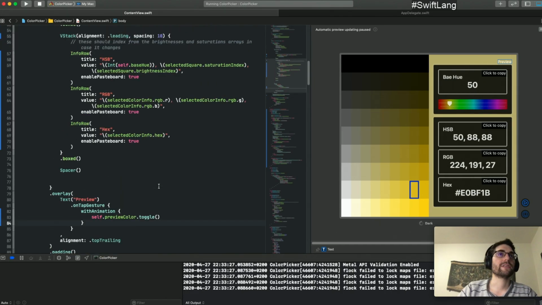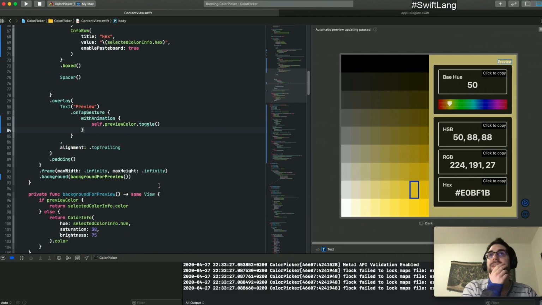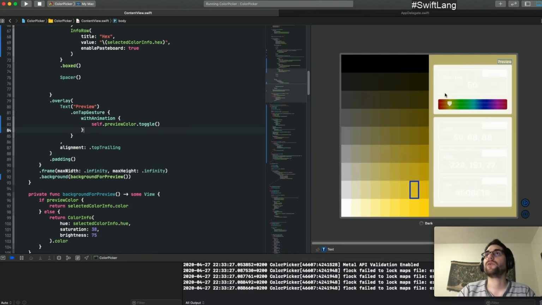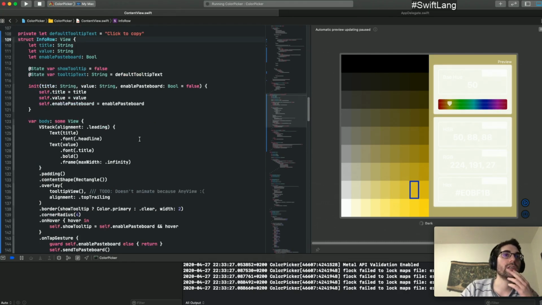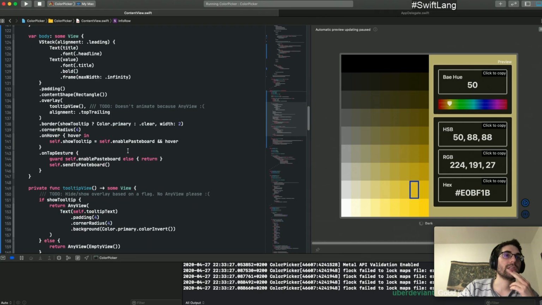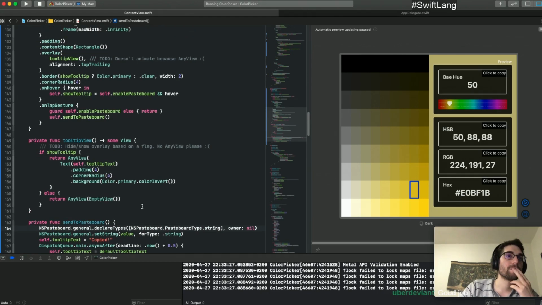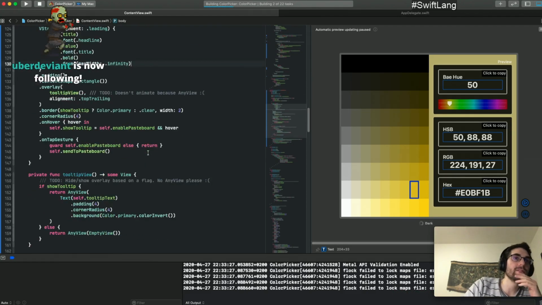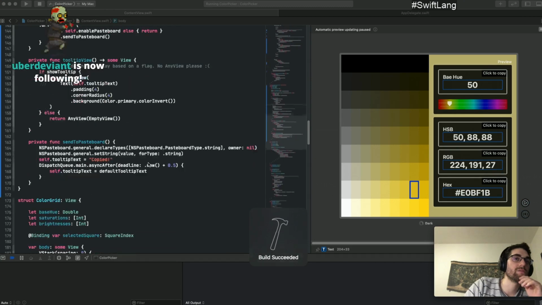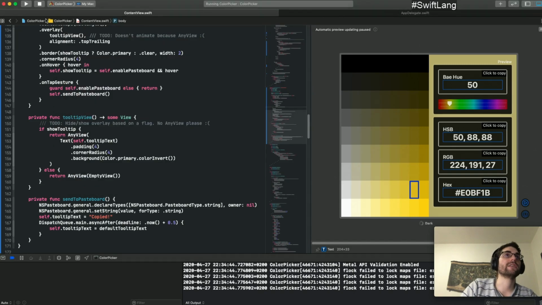Cool, that is fixed. So I'm going to commit this, because we have done a bunch of work today, so I think we should be committing it. But before that, I need to set show tooltip to false, otherwise it's kind of weird. I can remove this to-do because we actually did it. There is some animation work we still need to figure out, and I can get rid of this. Let's give it a run. So yeah, I'm quite happy with it. Okay, let's fix this because I'm getting tired of that.